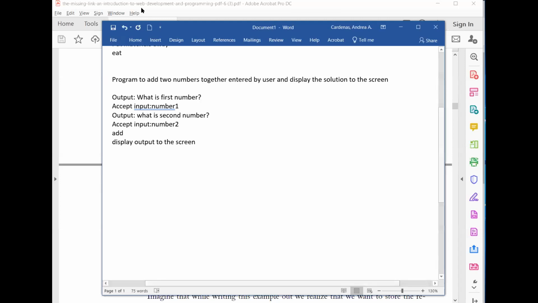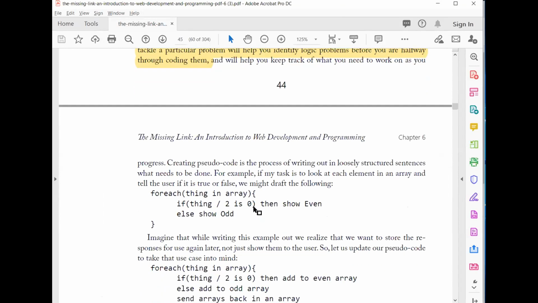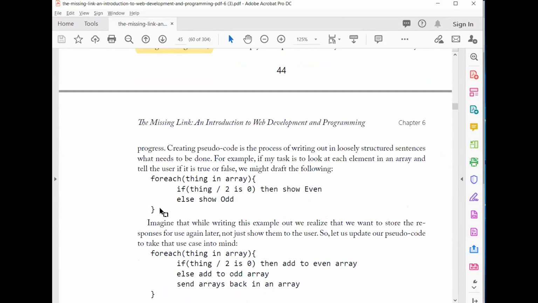All right, so that's it for pseudocode. And so this for each right here would be considered a loop. And basically in programming, you do a loop when you want something repeatedly. Like let's say you wanted to keep on adding two numbers, or adding two to a certain number over and over again, or for whatever reason, repeating something.